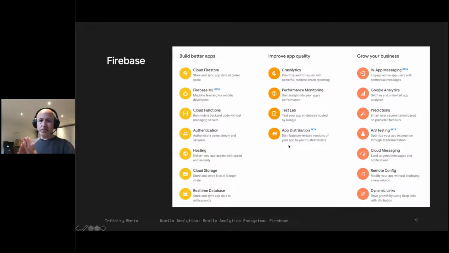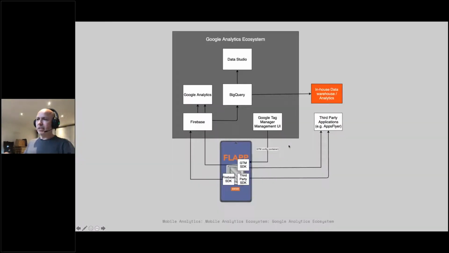So there's a huge amount of functionality that Firebase can do, but it's only been fairly recently, in the last few years, that Firebase has become the main conduit for data going to Google Analytics. Prior to this on mobile, there was an additional Google Analytics SDK, which you generally installed in your app, that would send the information separately. Now they've rolled it all up together, and they're trying to consolidate things, and I'll explain a bit more about that later.